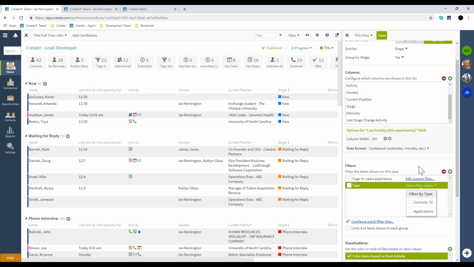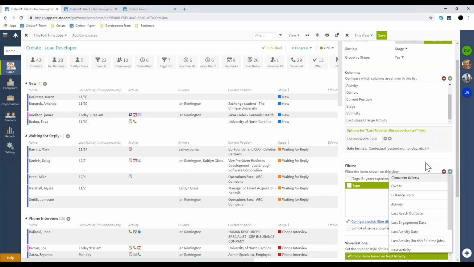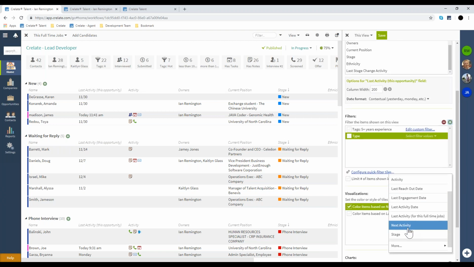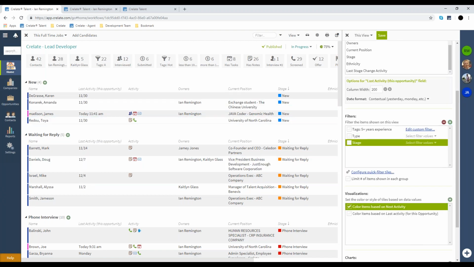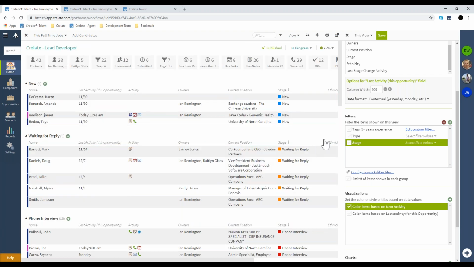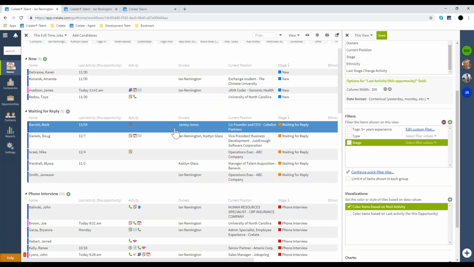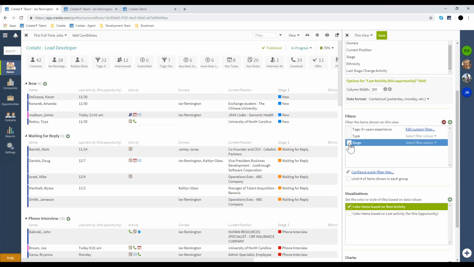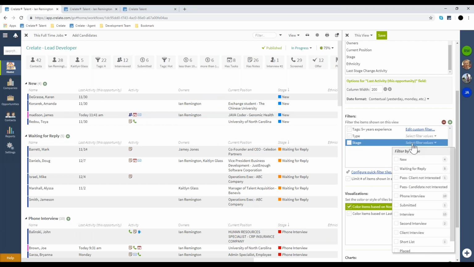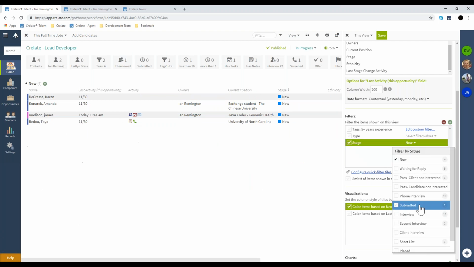Got it. Okay, yeah, good question. Just because there's only two options here, let me add one with a few more options. We'll add one for stage, because I have 10 to 15 stages here that we can play around with. When not selected, obviously nothing's going to be filtered down. When selected, it's going to start to engage. Obviously, in order to select it, I do need a value. So, what do we want to see? I'd like to see everyone in the new stage.